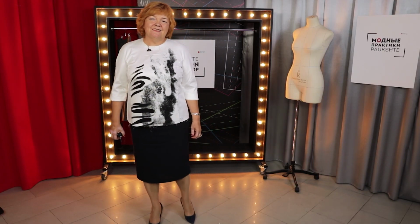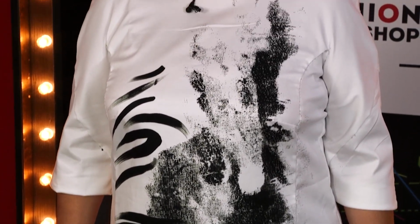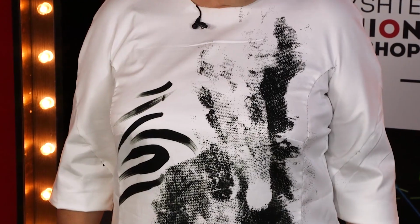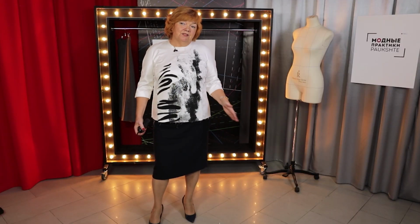It was a good idea to use cotton for this blouse. I can combine it with a black skirt or black jeans. When I show you the review of the finished garment, I'll try the blouse on with the gray skirt. It'll be my new outfit.